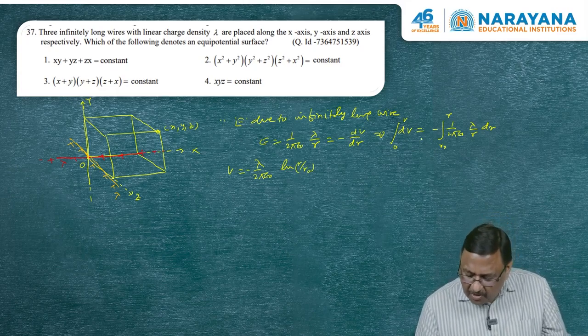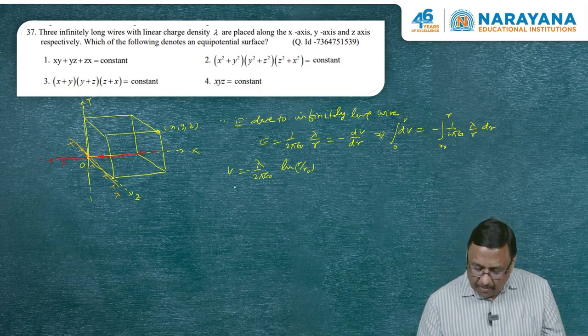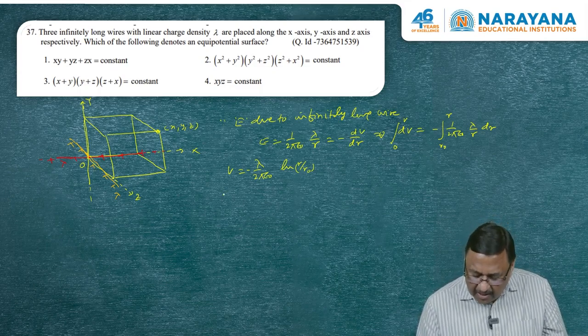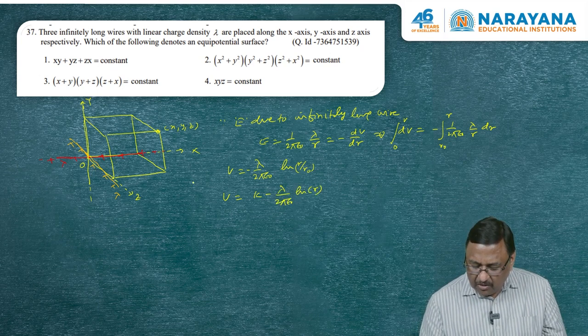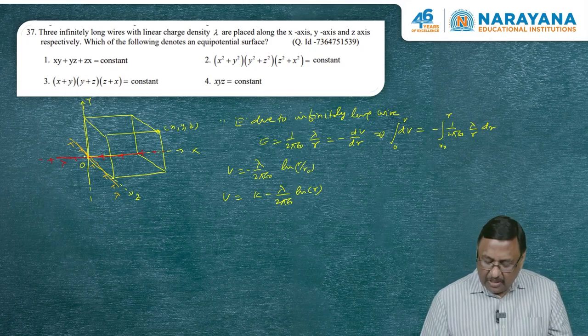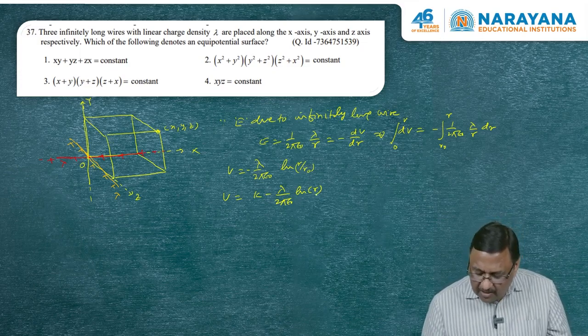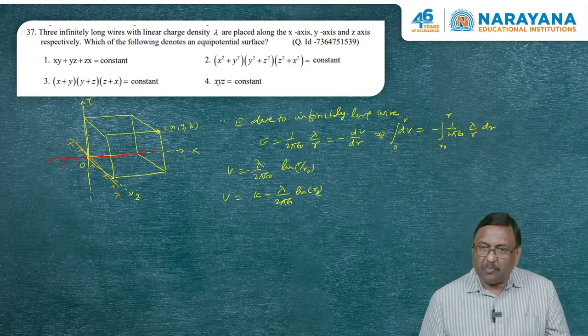So if I write this, it is r upon r naught, or if you take minus inside, something is there. So I'm getting my potential in this manner. I can express this V as some constant minus lambda upon 2 pi epsilon 0 into log of r. I'm putting log r naught as some constant value because r naught is my reference position. If I consider all these three wires with respect to origin, then the reference point is taken to be the same. So V is going to be this, r is going to be my perpendicular distance from the wire.